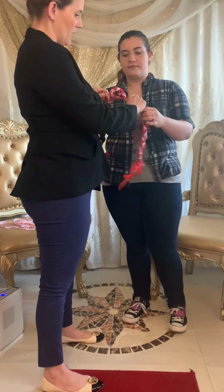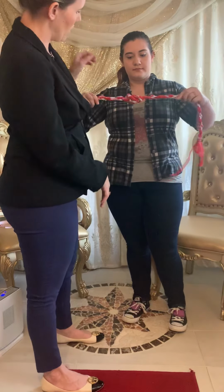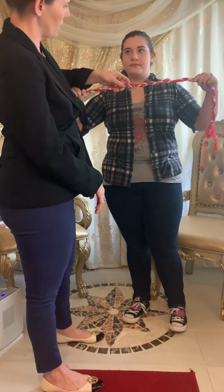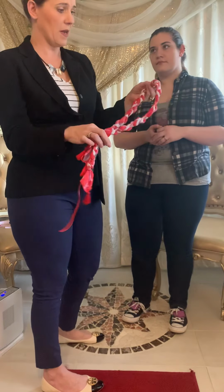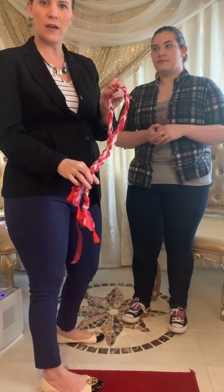So once they slide their hands out, the bride and groom grab a hold of each end of that and pull it into a knot. So now you have this cute little keepsake that you have for years to come after your wedding ceremony with your infinity knot in it.